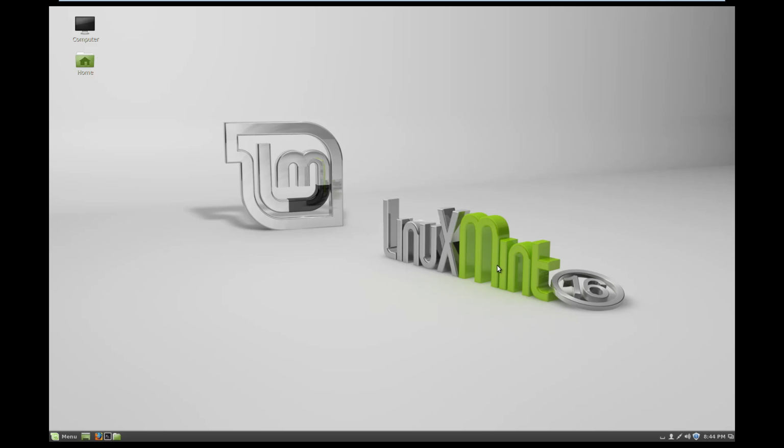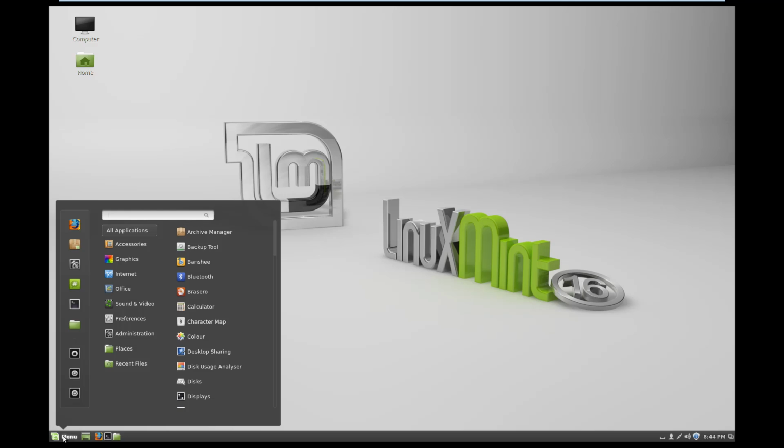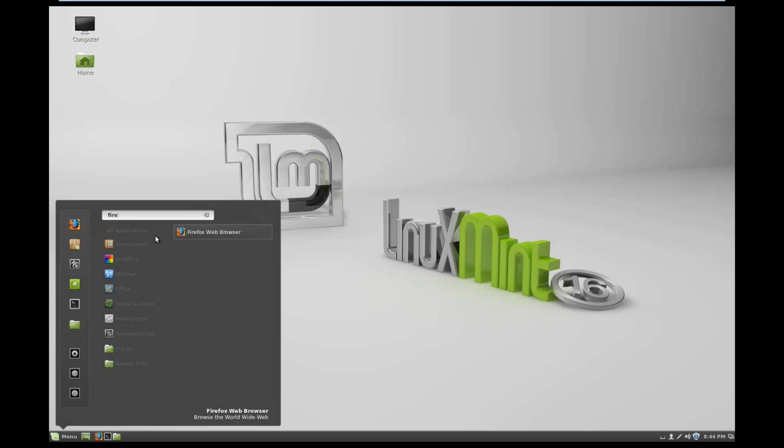So now what I'm going to do is just show you around some of the basic settings and some of the basic apps and stuff. So at the bottom left we have Menu, which is essentially a start button for Windows. And under here we have several different options for apps. So for example, we have the All Applications menu where we can see all the apps we have installed at the minute. And obviously you can narrow the search down by going to the Accessories, Graphics, Internet tab. And also you can search, so for example we can type in Firefox, and Firefox will be displayed because that's the app that we just searched for.